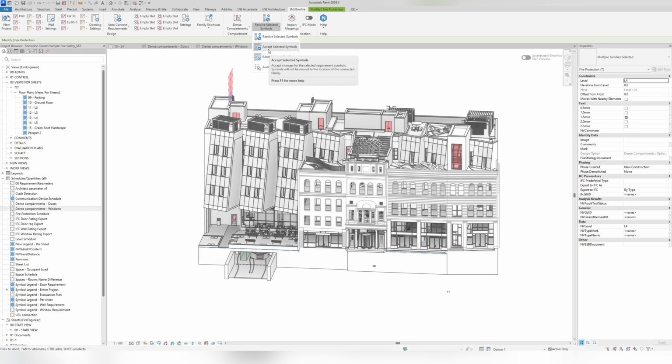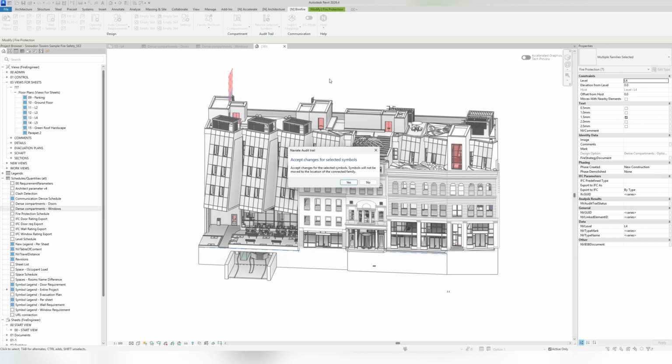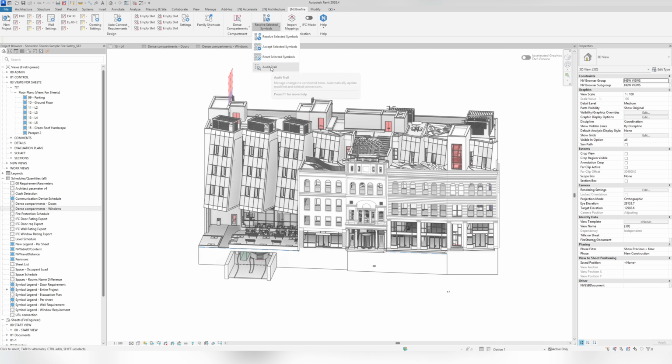We can just accept it. It's fine because it doesn't really matter where they are at. They can be in the middle of the room, outside the model, and everything will be perfectly fine because we will never see those. We just check them from dense compartment. So we would just run accept first. So accept that one, meaning they will disappear automatically from the audit trail, and we can start going through those.